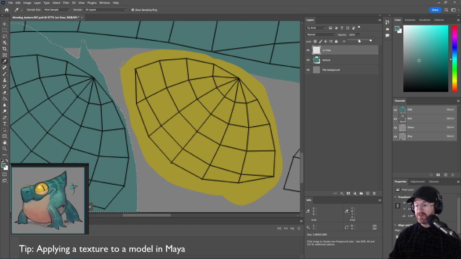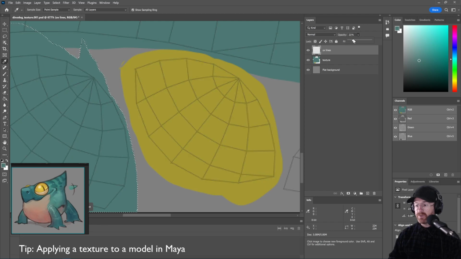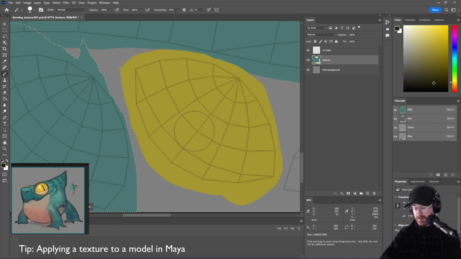You can use the opacity to turn it down a bit, so I still see where they are, but I can draw on the layer under it and they won't be in my way. I'm going to use an almost black, but with a dark yellowy quality, for the pupil. It doesn't have to be on this layer. You could make a separate one, but let's keep it simple. Go small, and we will do this.